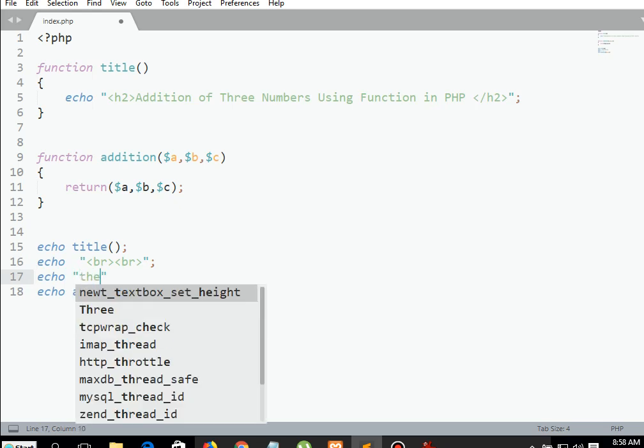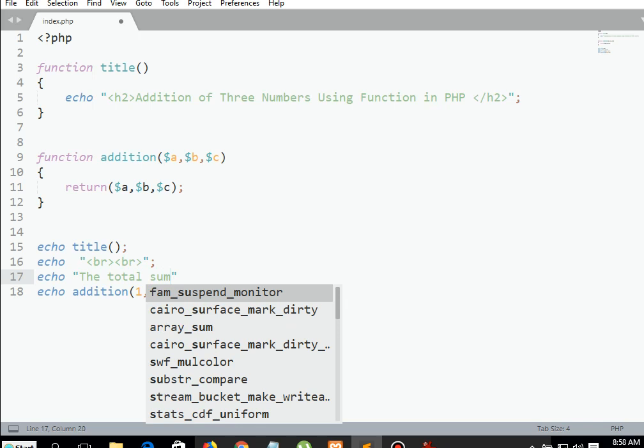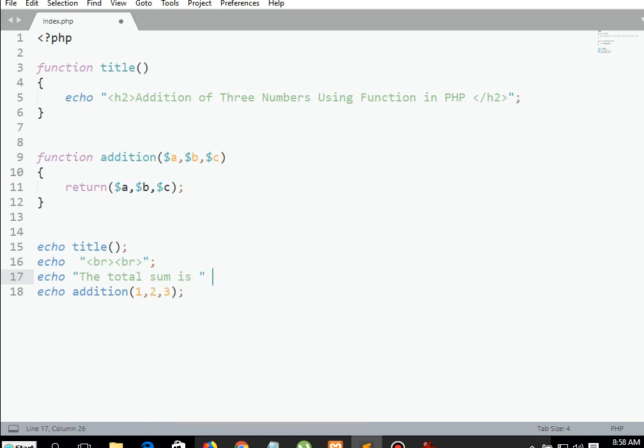You can have here the total sum is. Okay.